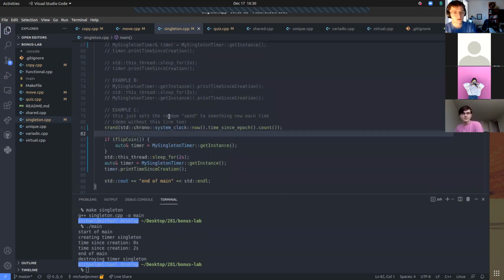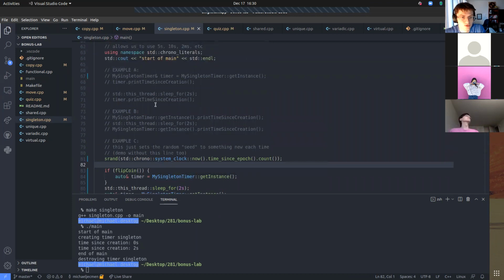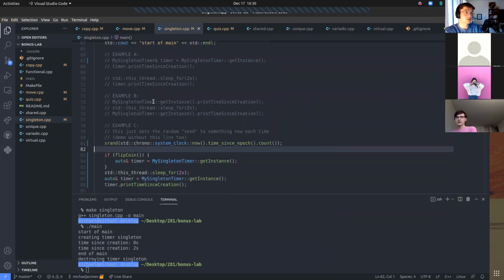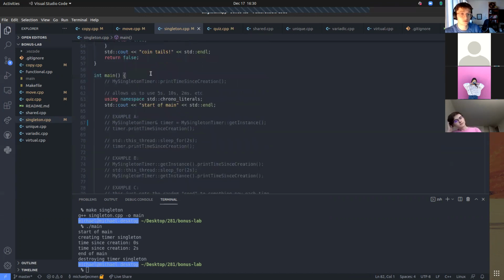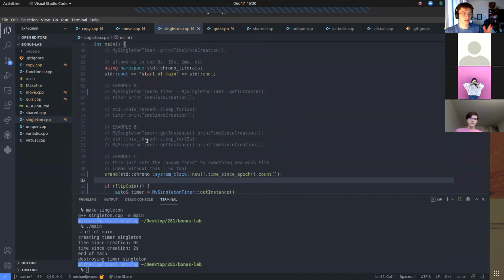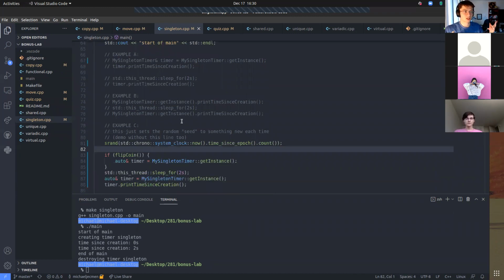Okay, so now I've added a little bit more of a complicated example just to show the power of the singleton here, because in these examples, really what you would use a singleton for in a real life scenario is you would have some large program which accesses some shared state in many different ways. So because we only have one file here, a singleton doesn't really make sense. We could have defined all of this code in main and it would have been totally encapsulated, but more likely you're going to have some module that's being used by a bunch of different areas of your code base. And thus, it's difficult to see how these things would be created and destroyed, which is why a singleton's useful.